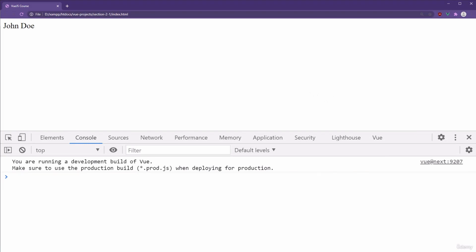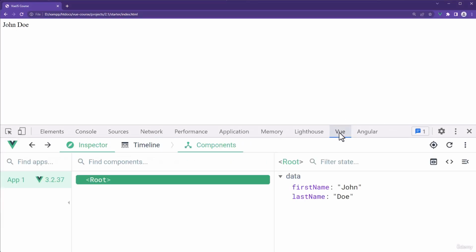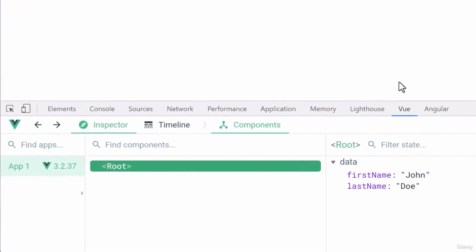That's fantastic. Vue makes it incredibly easy to render data in our application onto the document. There will be times where we'll have data that we won't want to render on the template. In these cases, we can use the Vue Developer Tools to check the data. Open the Vue Developer Tools panel. Clicking on the root component will show us the data in the instance. Along with viewing the data, we're allowed to make changes. Looking at the data, we'll find the first and last name properties. This is a great way to check if your Vue instance contains the data for your application.